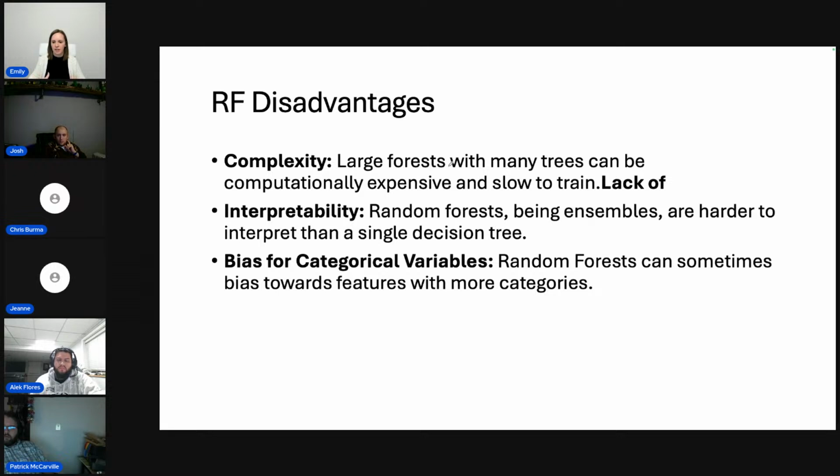You can no longer say, oh, it's 10 times the number of bedrooms or 10,000 times the number of bedrooms. We have to use feature importance, something that's a little more fuzzy, to explain why the model is making its decisions. Complexity and interpretability are kind of two sides of the same coin. Because it's more complex, it makes it less interpretable.